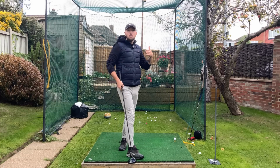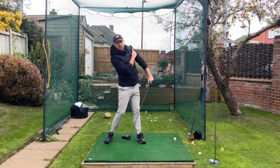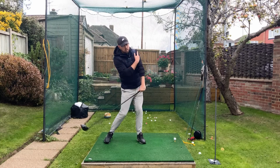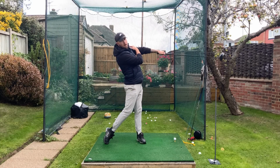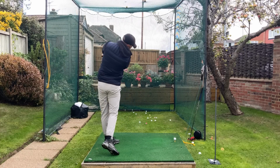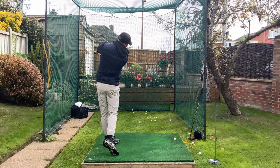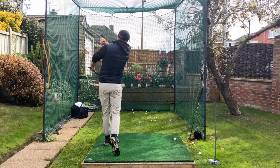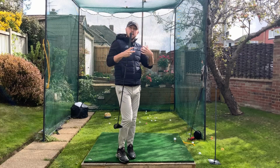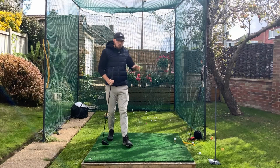This is something that will help you hit on the up, because as soon as you start to extend that left side, the left shoulder, of course part of the left side of your body, goes up and around, which will then help the club propel upwards to hit up on the golf ball. It also helps you with that last little moment of rotation going through the shot, because again, the left shoulder is going up, but it's going up and around. It's going like this through the golf ball. So it helps that extra rotational speed going through the golf ball also. Incredibly important thing to do.